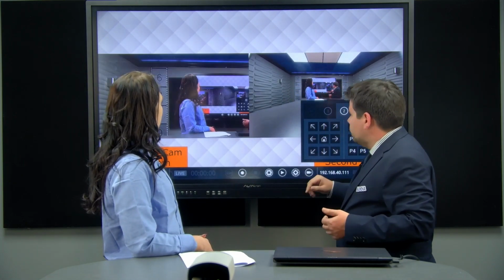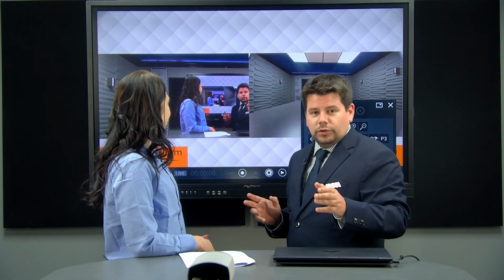Pressing a preset for myself using the media station, although you can also do this directly on the camera or using any other controller, I am able to select and see myself. If I do preset 2, then we can see Megan. The camera does these streams at the same time. It also supports USB output. It also supports the RTMP streaming on both of these streams. And at the same time, it comes with other useful features.